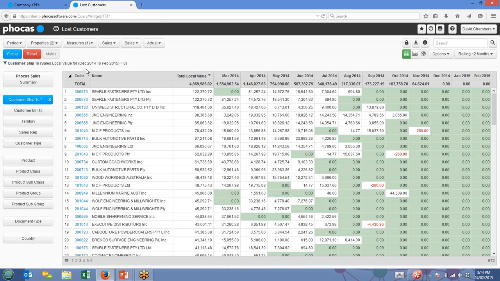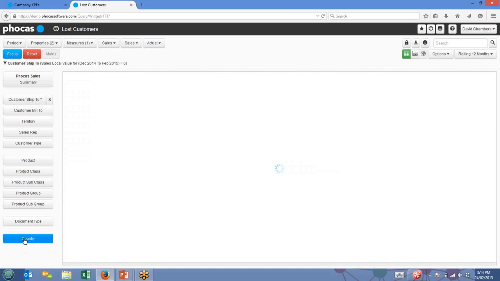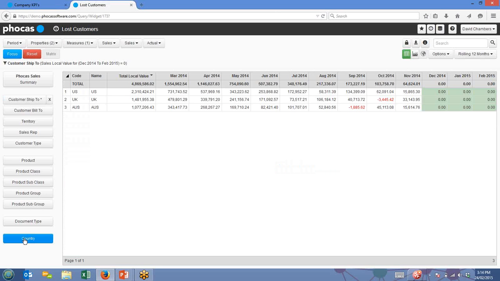You could obviously create that definition however you wanted to. Last 6 month sales, last 12-month sales are equal to 0. It's up to you, whatever you decide it to be. So now what we want to do is again start drilling into this data to try and find out what's happening here. I'm only interested in the Australian part of the business, so I'm just going to come down here to country at the bottom of the list there and click on my country, and now it's going to show me the different countries that I've got.